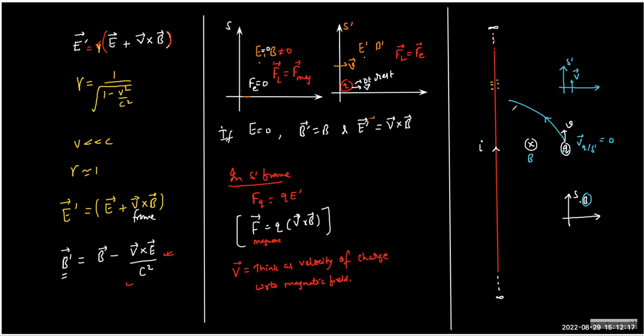And because the wire becomes negatively charged, the force that the charge will experience is electrostatic force. So let's say at some time t, if the charge is here, moving with velocity v, of course it will not experience magnetic force, but this negatively charged wire will create the electric force, and this will pull it towards the wire, which means a wire which is neutral in S frame, the same wire will become charged in other frame.